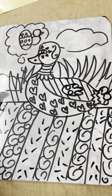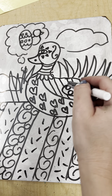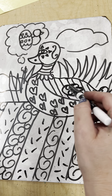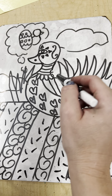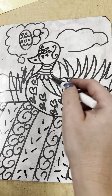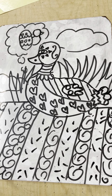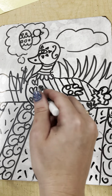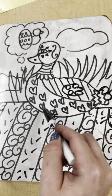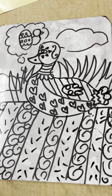If I wanted to do warm colors, okay, I could do yellow here and then red circles and make a pattern of red, orange, red, orange, or pink, red, pink, red, pink, red. I kind of like that better. Okay, over here, I could do yellow and red hearts. These are all warm colors, the colors that represent heat.